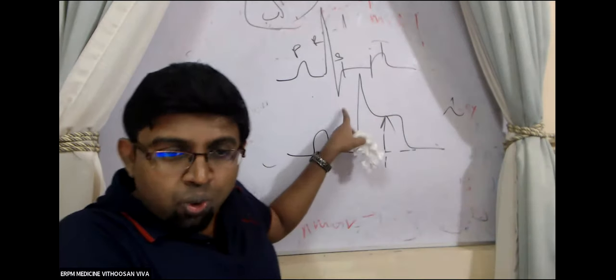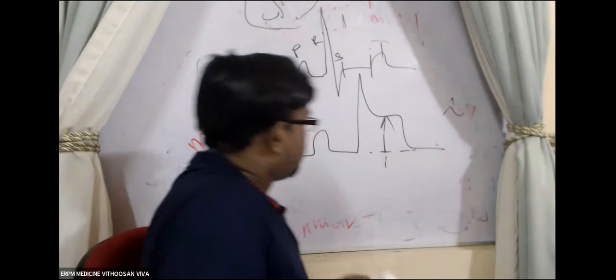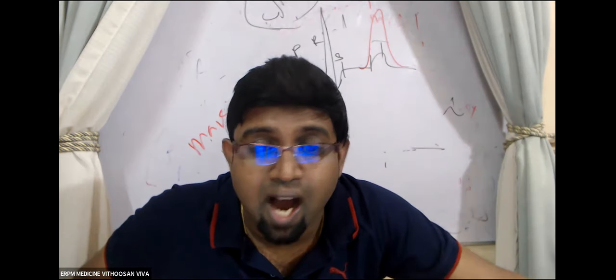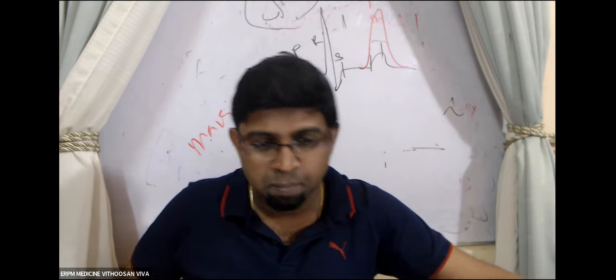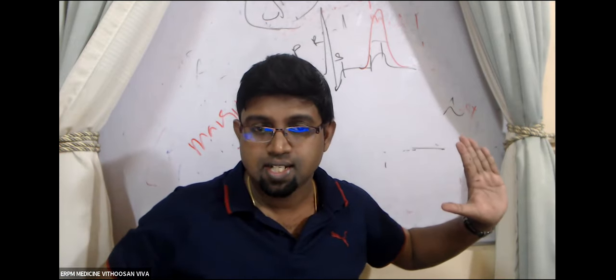Understood? So how this evolves is, guys, look at me. Now we imagine this patient is going to have a heart attack. When this patient is going to have a heart attack, STEMI, what is STEMI? ST elevation MI. First, his T waves will become tall. The first thing will be what? We will call this hyperacute T waves. You may remember, we discussed in the cardiology theory class.